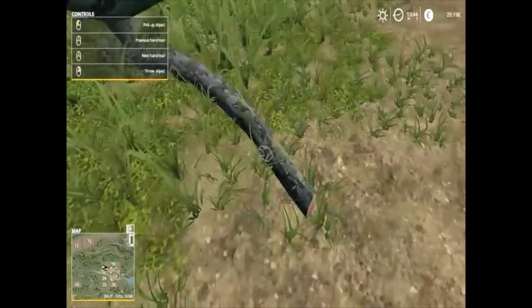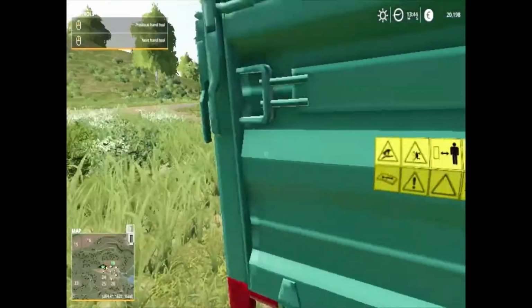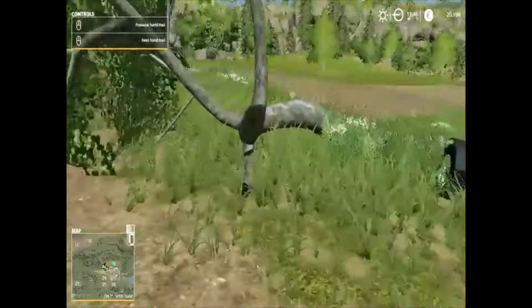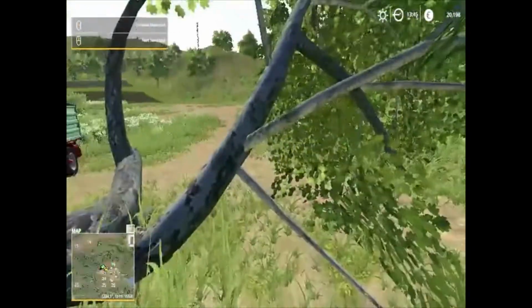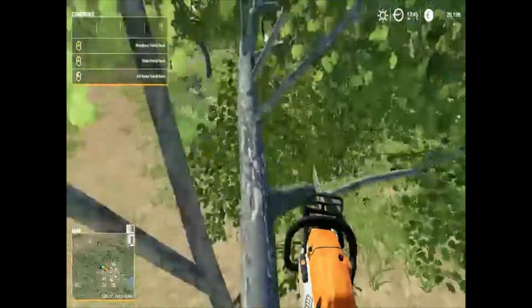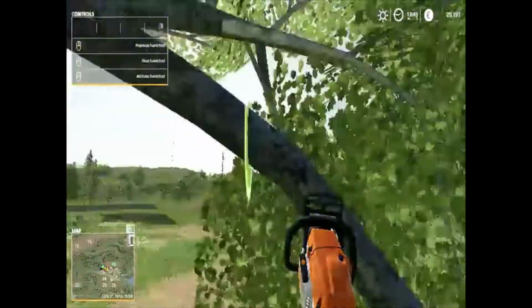Oh, it is, okay. I mean, as I was saying, some forestry equipment will cut the tree down, but then you still have to load the logs and move them. And trying to manually load logs isn't exactly easy. So for right now, all I really have is this chainsaw to cut the entire tree with.